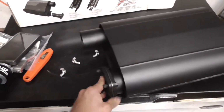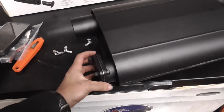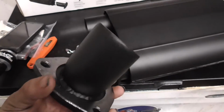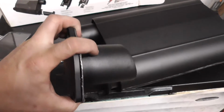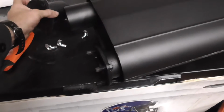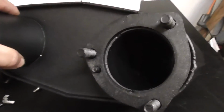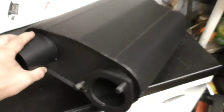Also, if you're going to use these, get rid of the wing nuts and get actual bolts, because it's going to mess stuff up. Now, this is just a cap. I thought it was straight through, but it's not. I thought this was one of these plates and then another plate on the backside, but it's not. And as you can see, straight through. You're probably not going to be able to see, but there's the pass-through right there. That goes through inside the muffler.